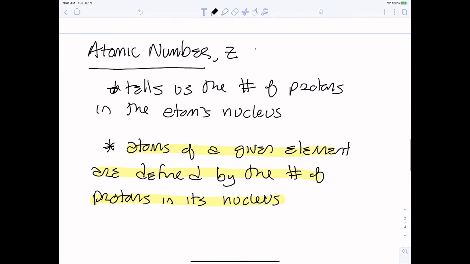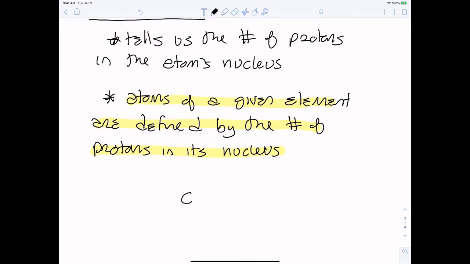Like if I was looking at carbon, right, I write down a C for my atomic symbol, but there's no little C floating around in space combining with other letters to make things, right? That doesn't exist. What I have is an incredibly dense center with 6 positive charges in it, probably 6 particles that don't have a charge, but that could vary because we have isotopes. And then way, way, way far away, relative to the size of that nucleus, I have some electrons. Likely 6 of them, but it could vary. So atoms of a given element are defined by the number of protons.